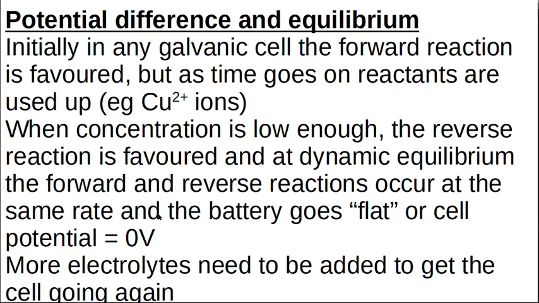So the moment you've got both forward and backward reactions, your voltmeter starts recording a lower voltage. And this is exactly what goes on with the chemicals in a battery as your battery goes flat. Eventually, in your real life battery, you've used up all your electrolytes and you throw the battery away because you can't exactly open it to put more electrolytes in. With a rechargeable battery, you put electrical energy back in to reverse the chemical reaction, so you can start over the next day with your cell phone. And that is the end of electrochemistry, but you need to go practice the questions.